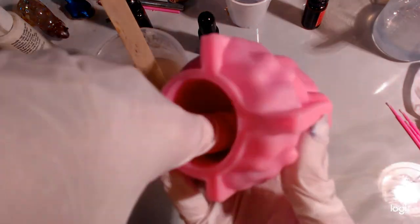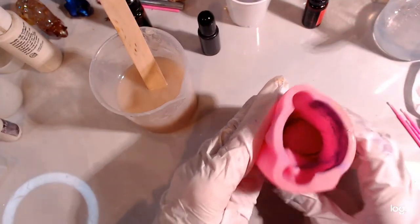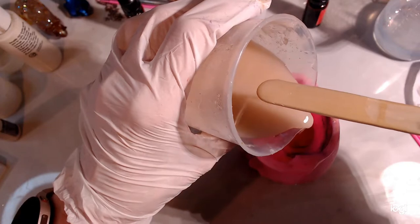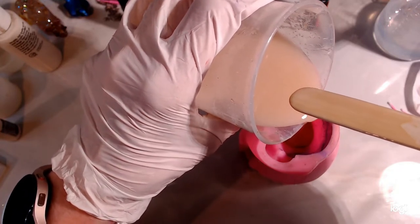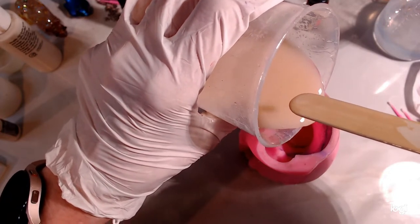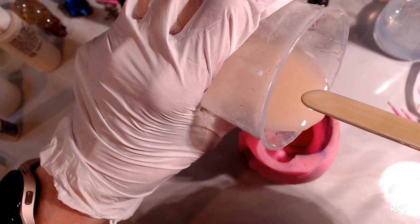So this mold, it looks ginormous, right? It looks so big, but my finger fits almost all the way in, so it's really not that big. This is the part here that probably holds more than anything, but let's just do this. I'm just tired of being so nervous about this mold. I'm so scared I'm not going to be able to unmold it, and you're going to see me lose my mind and grab my razor and just slice it open. Oh, please be enough in here.